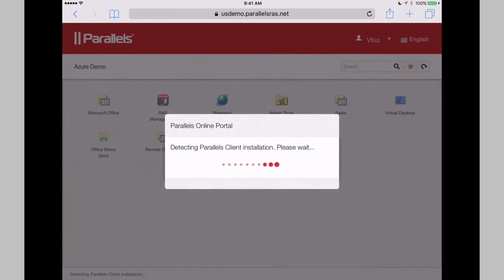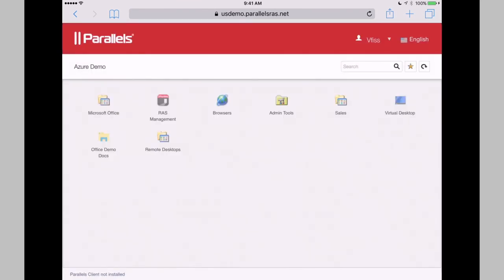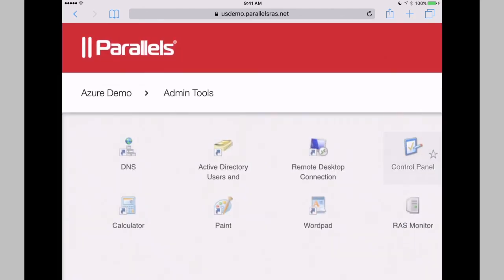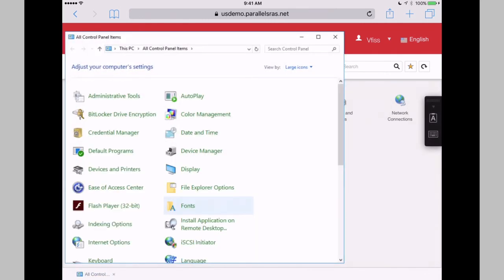And once it's done, I can open the app or even go to the client and show you the remote PC option. So open the Parallels HTML5 client. I will tap here on the link. Let's say I'm coming here to my admin tools. I can zoom, like the iPad feature. And if I tap, for example, on the WordPad or control panel, I can see the control panel like an app. Like I mentioned before, the control bar appears here for all of the apps that I have.